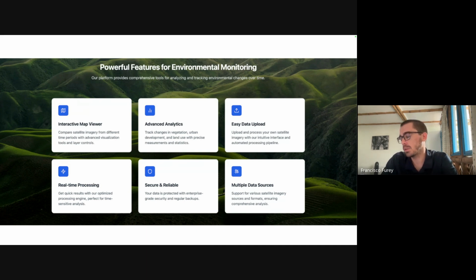The idea was also to have almost real-time processing, using Sentinel data that has 5-day intervals, and trying to combine multiple data sources and multiple maps from Google Earth Engine. So that was the idea. This started in July.